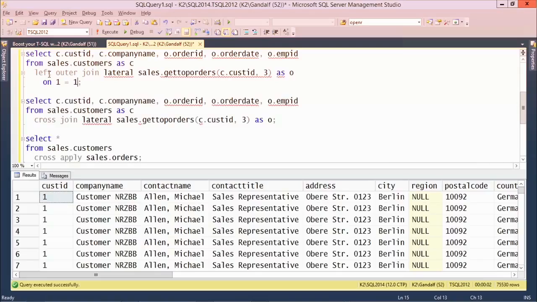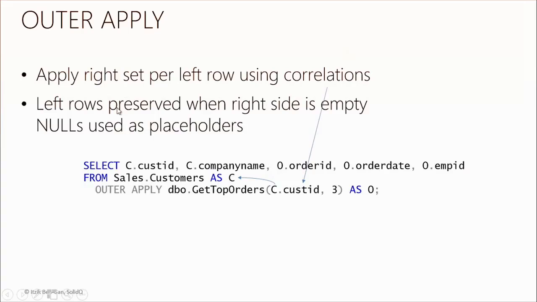Whereas we implemented it as an operator. So I guess that's probably where the difference comes from. All right, so it's still quite easy to migrate. Yeah, it's pretty straightforward. Easily transform the syntax, yes. All right, so this would be the outer apply operator that basically adds a logical phase to the cross apply operator where we preserve the left rows even if we didn't get any matches back from the right side.